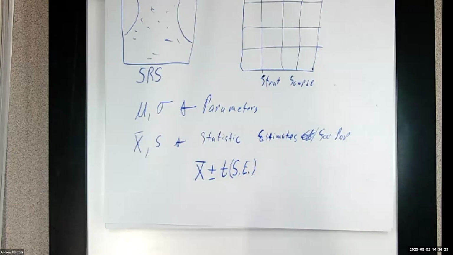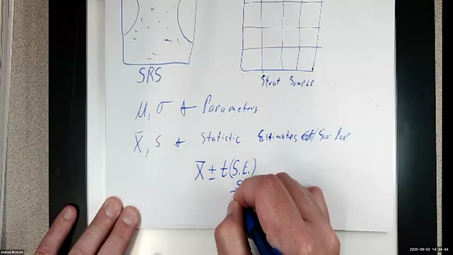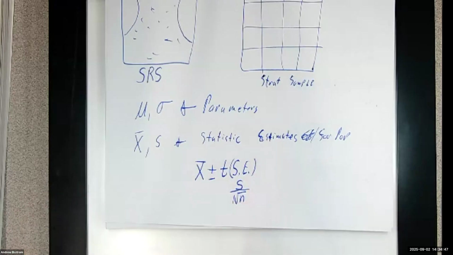This SE, for dealing with just one population or one sample or one group, is essentially going to be the standard deviation divided by the square root of n. If we are looking at the difference between group A and group B, the standard error is going to take on a completely different function than that. Again, you're not really going to need to know how to do that with the formula. How to do it with, say, a calculator, how to do it with, say, software, most definitely.